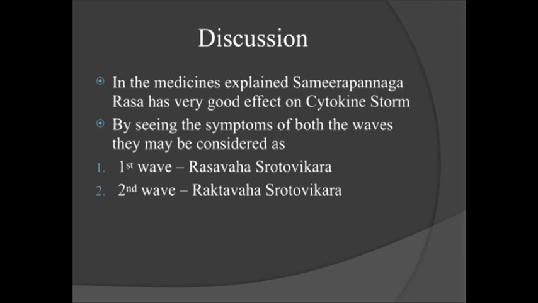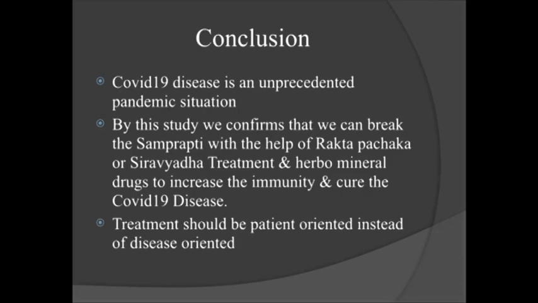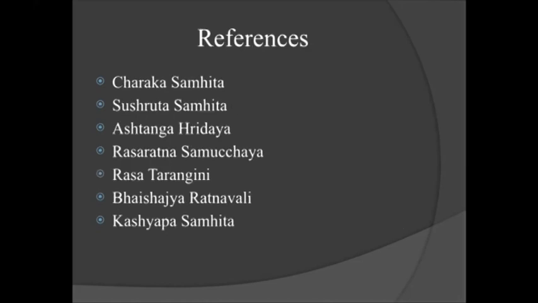Conclusion. The COVID-19 disease is an unprecedented pandemic situation. By this study, it confirms that we can break the Samprapti with the help of Rakta Pachaka and Siravita treatment and herbo-mineral drugs to increase the immunity and cure the COVID-19 disease. Treatment should be patient oriented instead of disease oriented. That's all. Thank you.